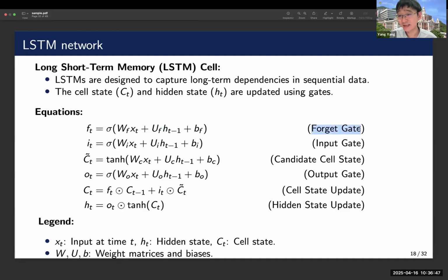There is a forget gate, which determines the information to be discarded in the next time step, and an input gate, which processes how much information is added to the system. A candidate cell state calculates the information being added to an inner cell of the network, which carries information along the way rather than directly outputting it. And there is an output gate, which calculates the actual information being output from the cell. So it's quite a complex network.